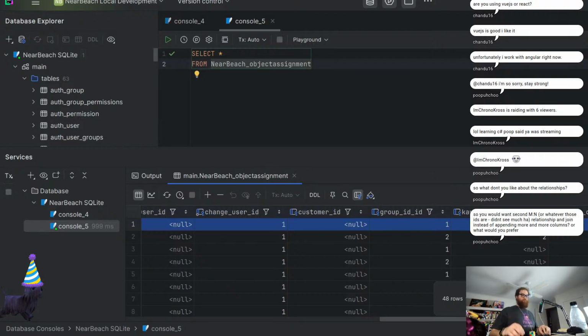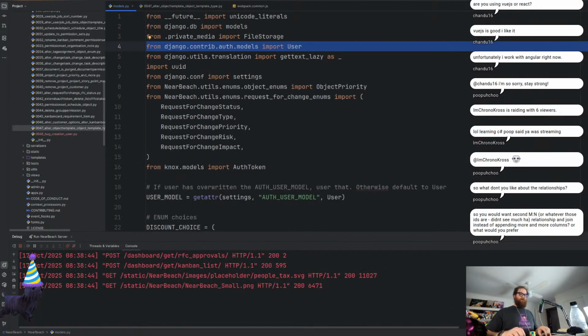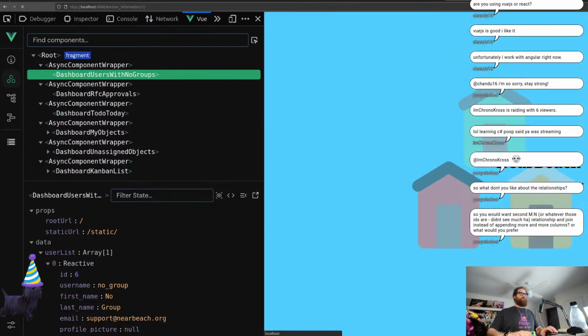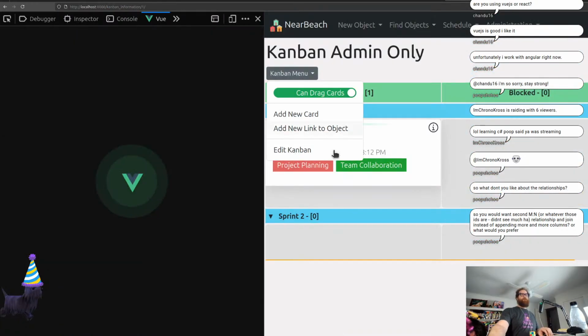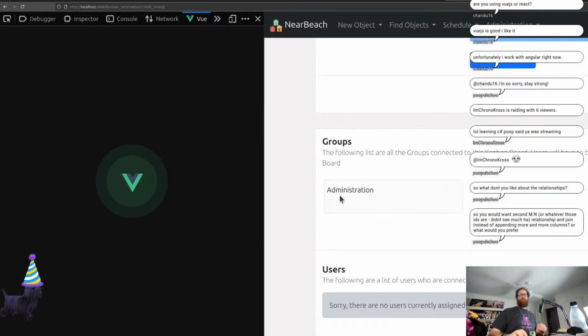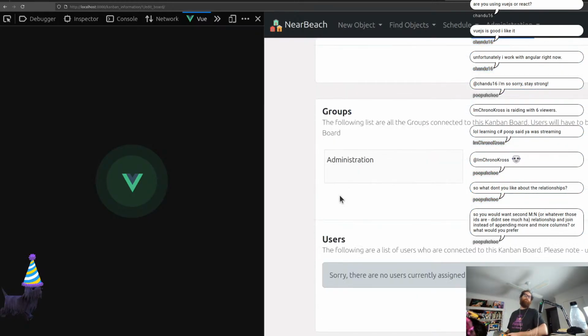So we can go to the front end and go to Kanban information 1. If I edit the Kanban board and scroll down to the permission section, I know administrator is group 1.